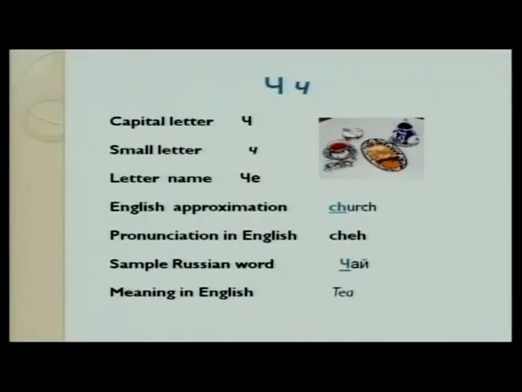Let us go to the next letter now. The name of the next letter is Ch. Ch, like Ch in church. A sample Russian word for letter Ch is Chai. Chai, which means tea in English. But very interestingly, in Russian, when we say chai, it means tea, but when you really want to have a tea, maybe like a black tea, then you say chorni chai, but when you say tea with milk, then you say chai s malakom. But chorni chai, which actually means black tea, doesn't qualify to be a common phrase used in Russian. Instead of saying chorni chai, we say chai biz malaka, which means tea without milk.